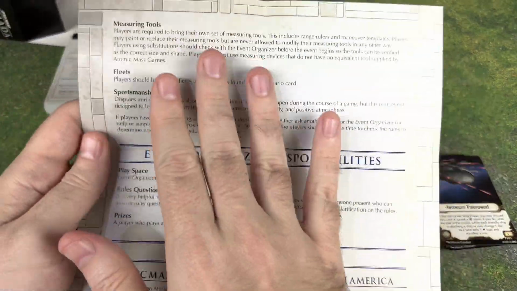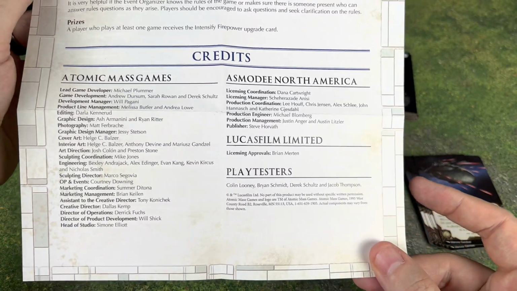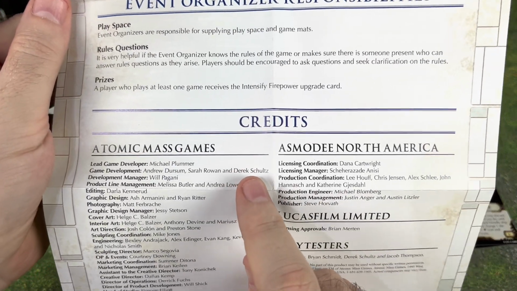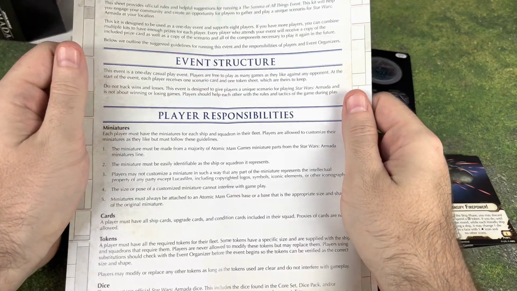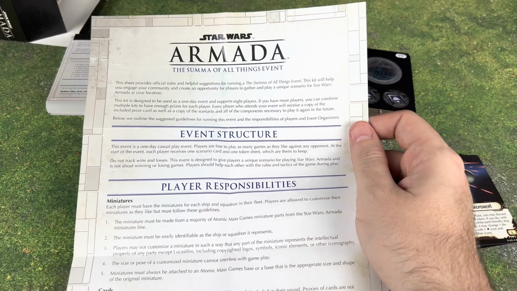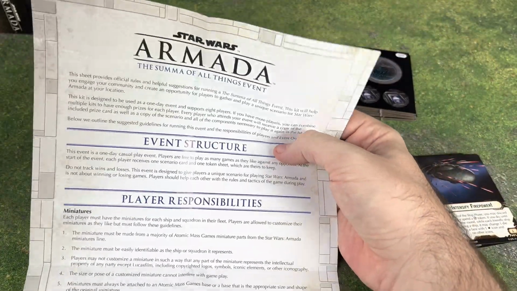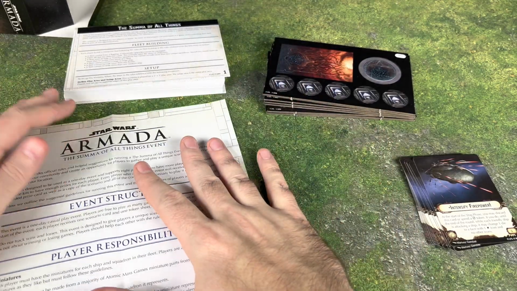Here are the credits as well, and of course we also have our buddy Derek Schultz there in the credits, who helped work on this one quite a bit, which was pretty cool. You may know him as Karnak, and he has the Star Wars SWAE channel, formerly Star Wars Armada Explained, but now just Sway. And of course, he talks a lot about Star Wars Armada as well.